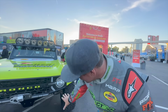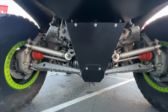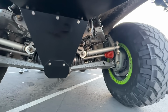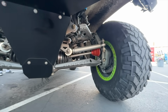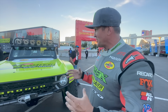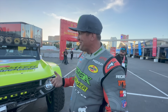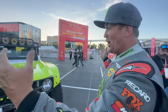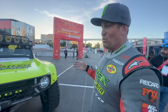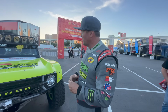If you look down underneath it, you can see the suspension is identical to what our Ultra 4 trucks run. We run 74 inch wide portals, RCV CVs, spider tracks, axle shafts. It's all identical to what we run on our Ultra 4 trucks, but it's also built underneath an actual cab because, like I said, I wanted to be able to have a windshield and go out and do pre-runner stuff in it. So the track width is still exactly the same. It's 91 inches wide outside of tire, the same as our race truck, same as what a lot of people build around.